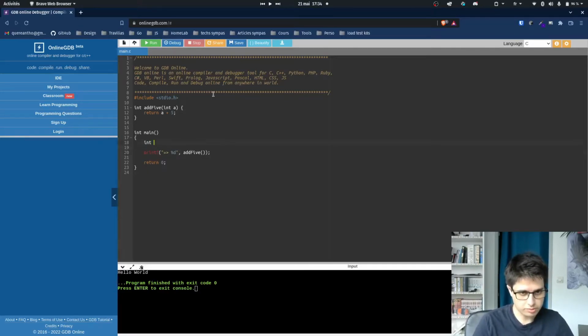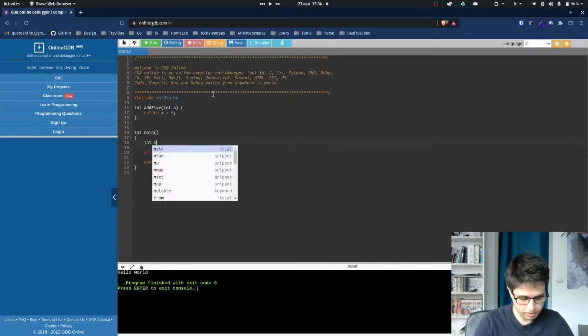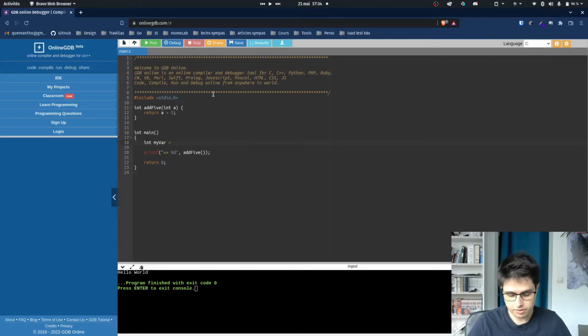We create an int variable, myvar, equal to 8, for example. Here I want to print the result of the function, and we got 13.